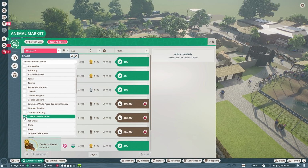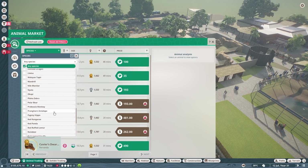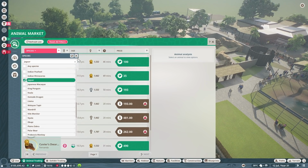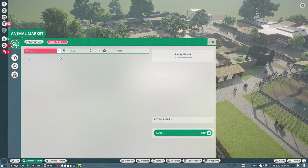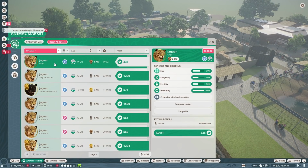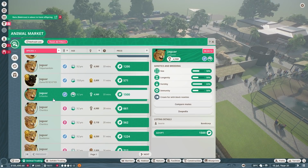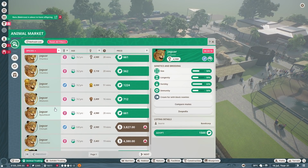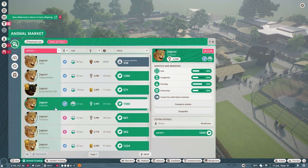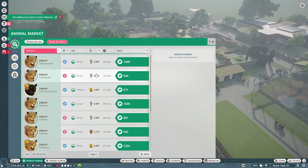Our female's been by herself for a couple episodes now, and she would like a friend. She would like a mate. So let's go ahead and pick a boyfriend for her. Let's see. We have this one here. We have this one here. That's way too expensive. That's really expensive too. So are you. Okay, well then, oh, that one expired. See, I shouldn't dilly-dally. I should just go for it.